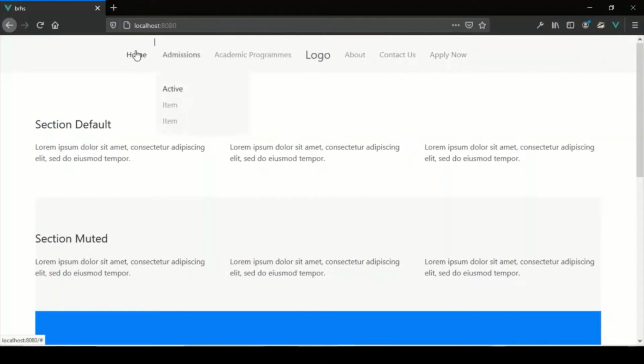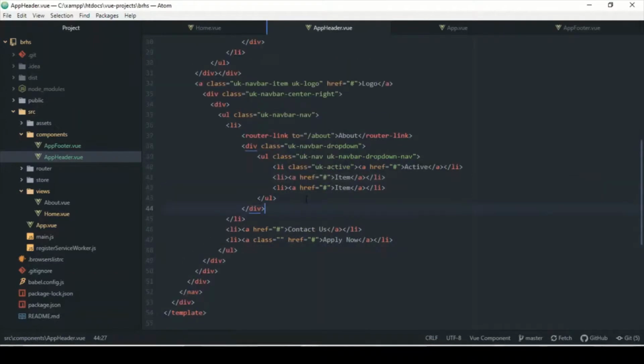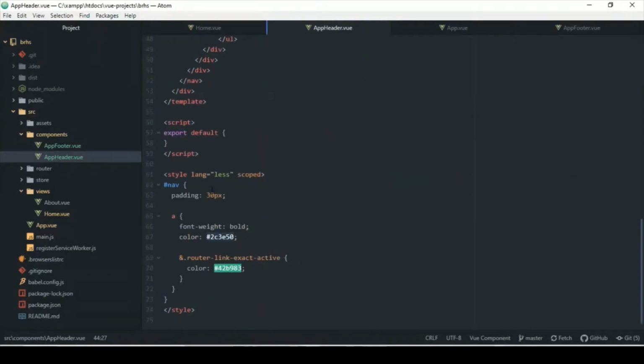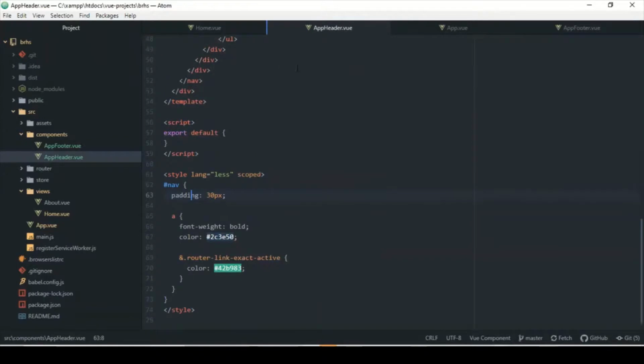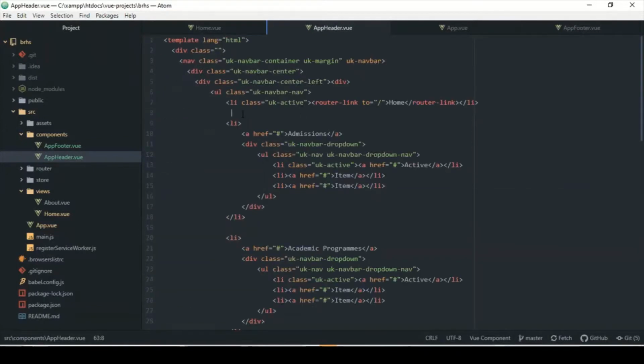The class is not on here, and the reason why the class of the active link is not showing is because we do not have the nav ID on this. As you can see from down here, we have this nav ID, but I'm not sure if I want the padding. But I like to test these out before I jump ahead and change them. So I'm going to add that. I'll just put it right here and change this to ID and save that, and then let us see how it looks.